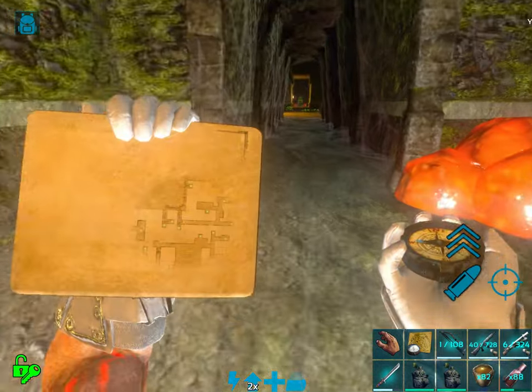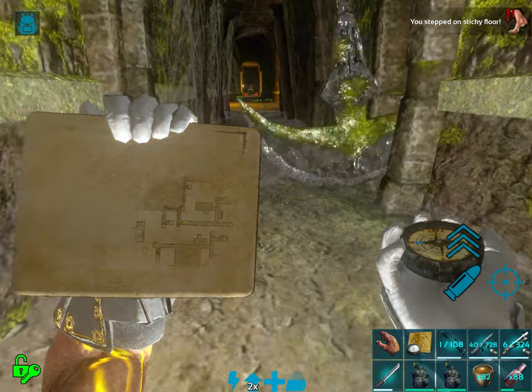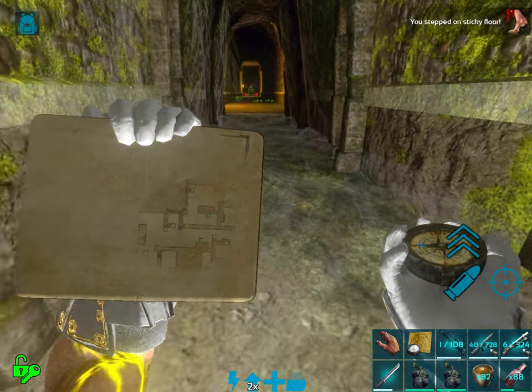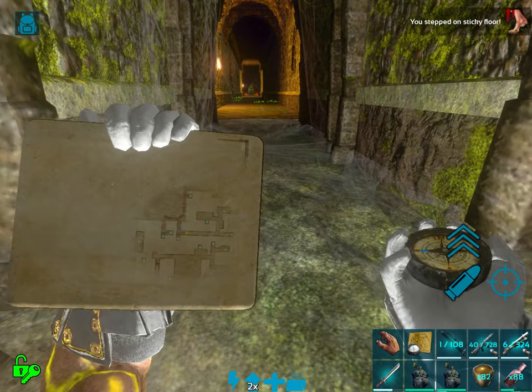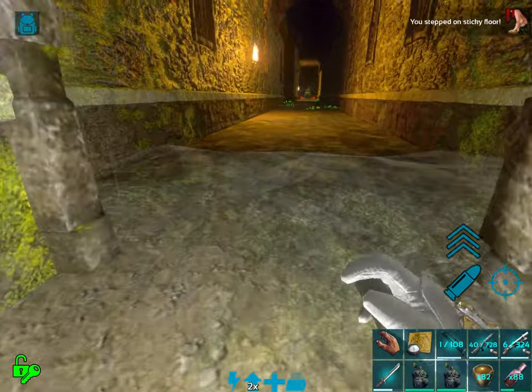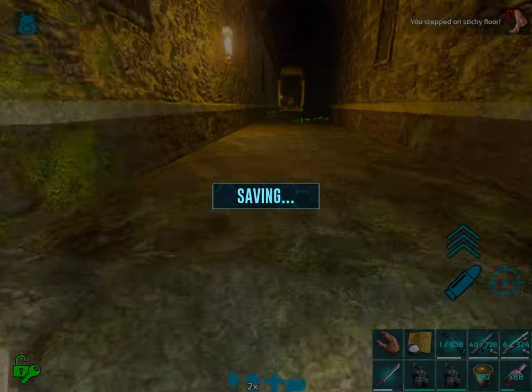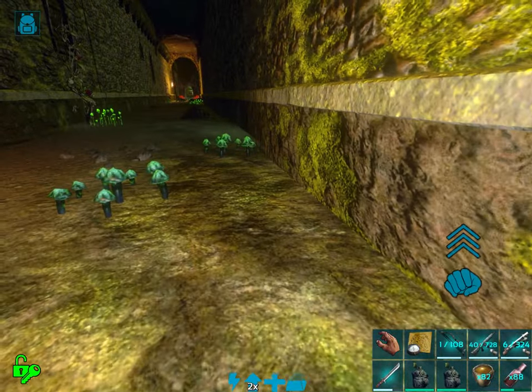Okay. Sticky trap. Not a fan, but it's not too hard. Get through there, get through there. Oh, come on. Okay, there is a wall. It's a full wall too. It's not the half walls like they had before.